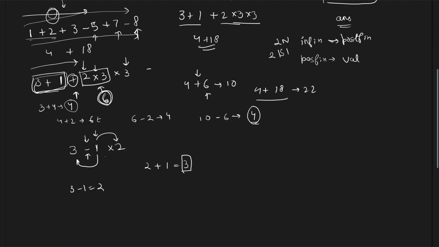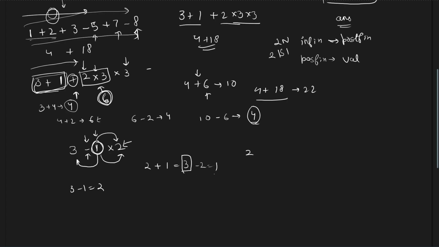Cool enough. Now if I have reversed the previous operation, this particular 1 becomes free. Now I need to multiply this 1 with this particular 2. When I multiply this 1 with this particular 2, it becomes 2 itself, and then I can safely subtract this particular value from my result. So 3 minus 2 will be equal to 1.